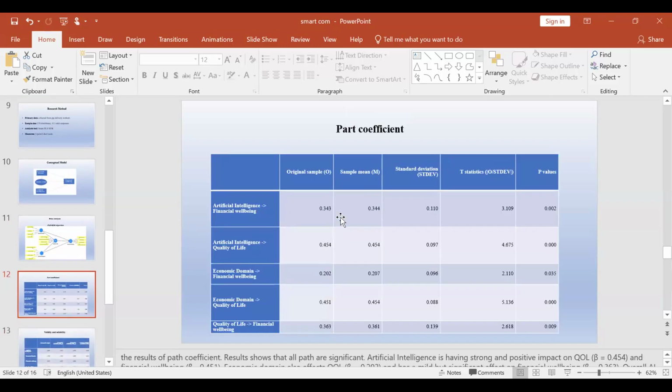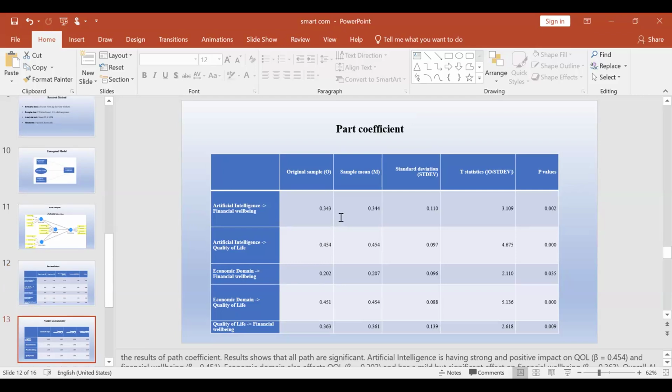Next is my path coefficient model. The path coefficient model shows strong construct validity and reliability, with Cronbach alpha values of 0.780 and 0.819. Composite reliability is 0.858, 0.819 and above, which is above 0.70. The AVE value is 0.602, which is more than 0.50. That is solid to rely on.